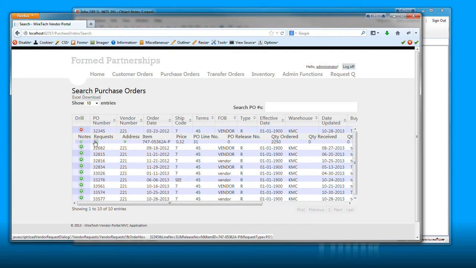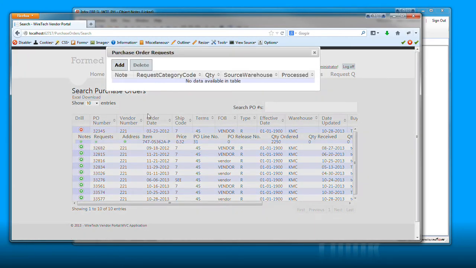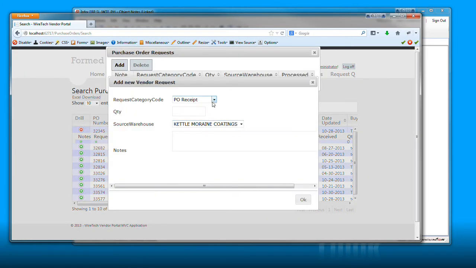And that's okay. So that's vendor requests. Again, what we've done here is taken a look at this PO line and said, I did my, let's say I did 1250, just to keep our numbers round.